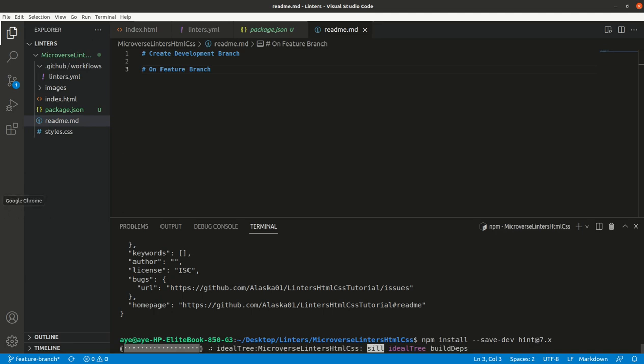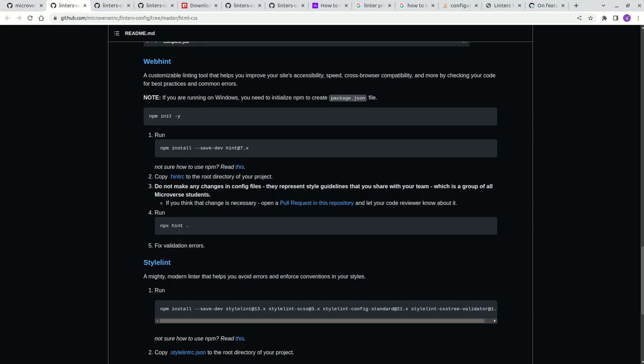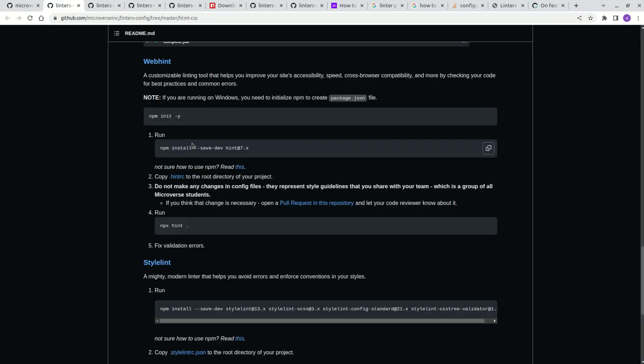While the command is running, we'll create, let me open it in another folder. I say folder, another tab. So this is opening the hint rc.